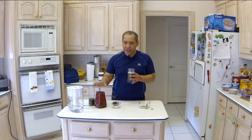So here's some good simple steps. If you like vegetables or you're wanting to start blending or juicing and you don't want to make the investment, get yourself one of these. Again, they're as cheap as $20 and I've seen them as high as $100. Look at your budget. That's the first thing you should always do. Look at your budget and how can you go into blending or juicing in a healthy, budget-conscious way.